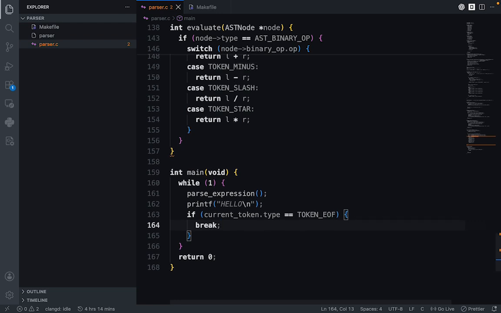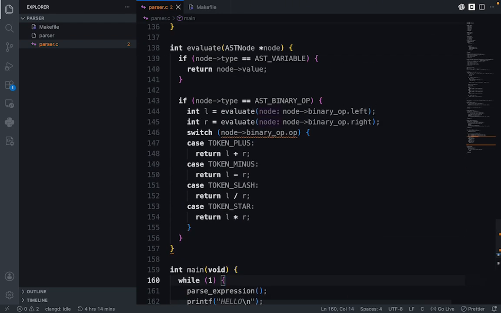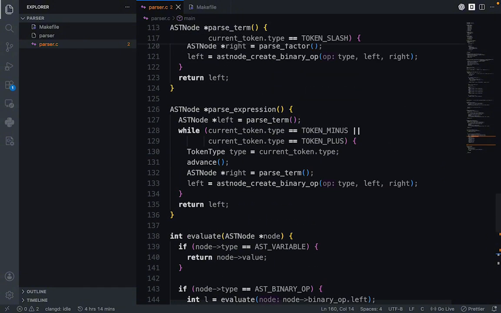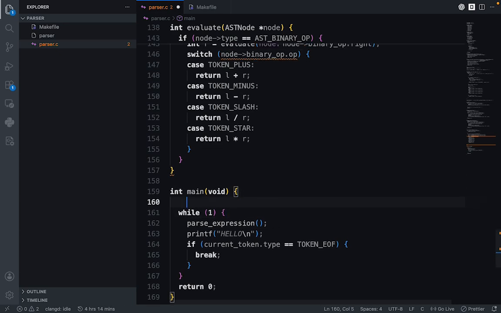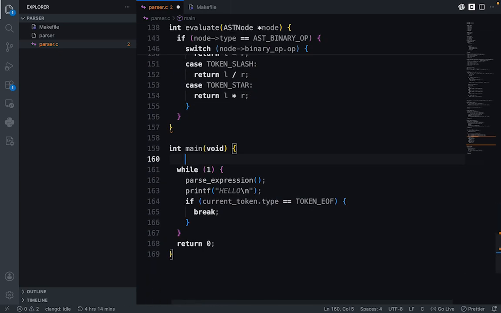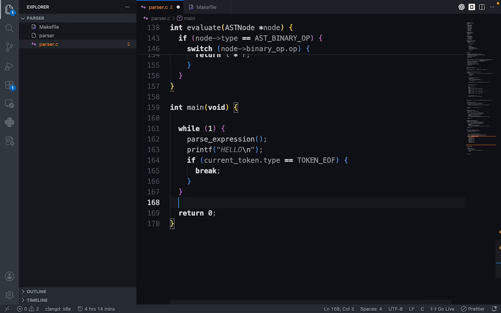So we want to evaluate the AST node. Should we use the Parser expression? I don't think so. Basically, everything is finished. Our evaluator is done, but I want to evaluate. Why not directly evaluate this one?